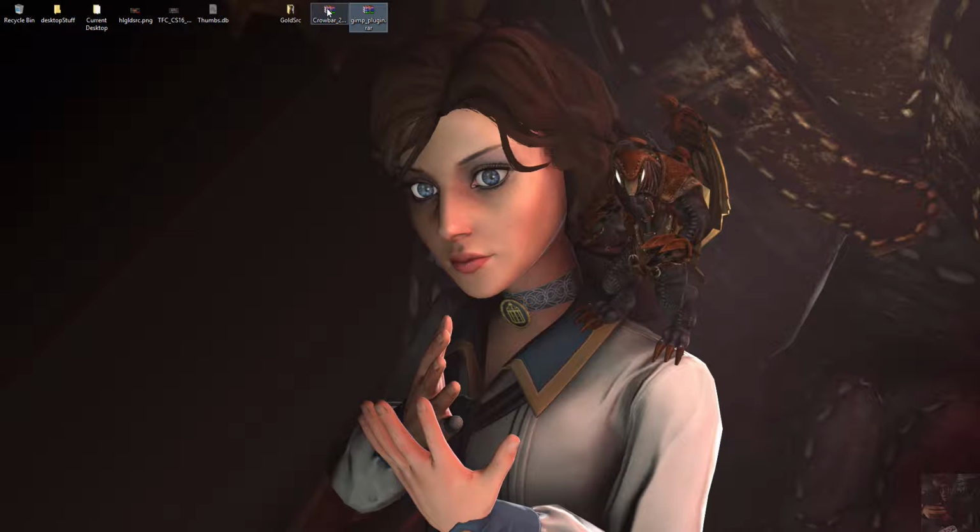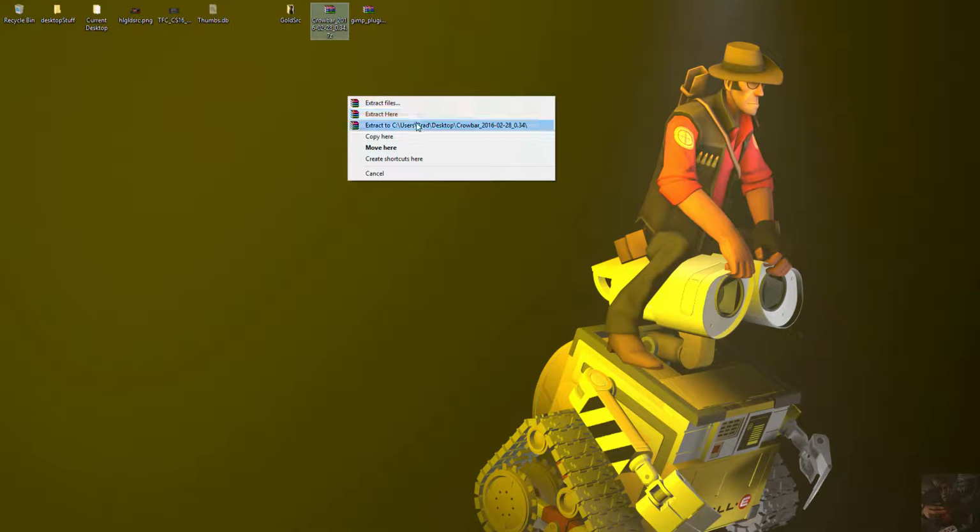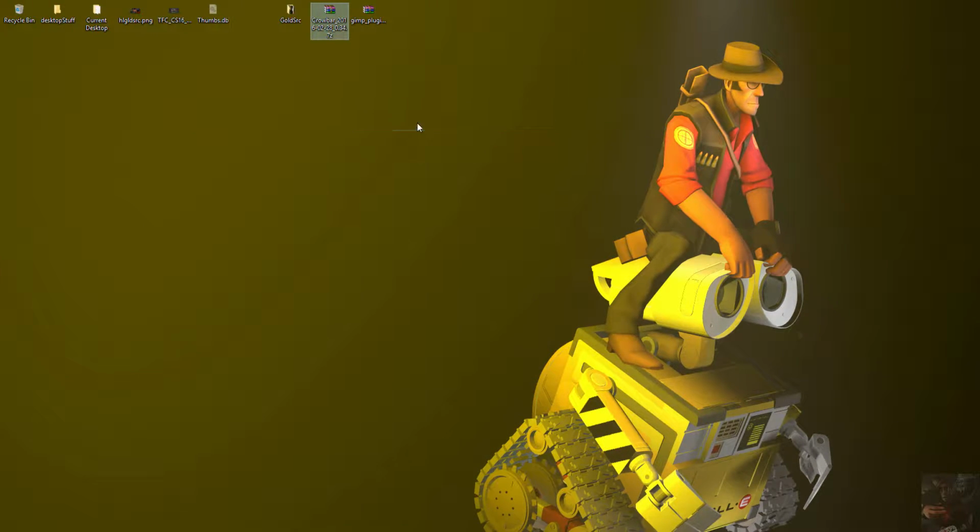So to set up Crowbar, here's all you have to do. Right click on the 7Z file that you brought down, and if you have an archiver or an archiving program associated to 7Z files, all you have to do is drag it somewhere on your desktop, drop it, and say extract to a folder.